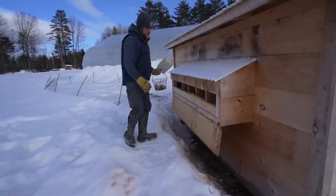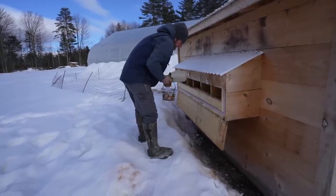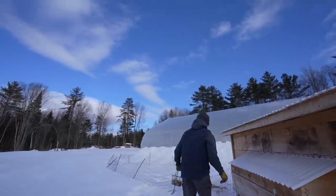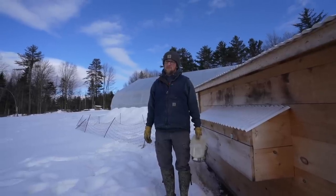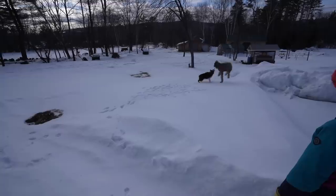Ooh, three. Three whole eggs? Three whole eggs. It's what we got the other day too. They're picking up a little bit. Look at that sky. Holy smokes. Not as pretty as you though, babe. Aw, thanks. I'm ready to go and get a fire going. It's cold. Windy.